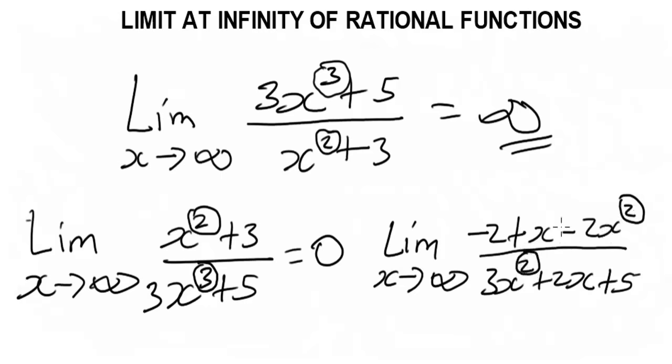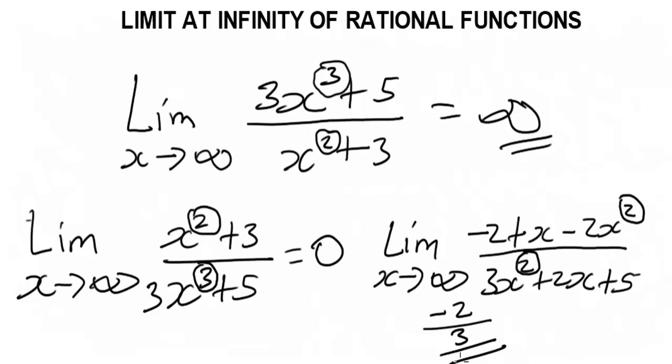Now, in this situation, you take the coefficients of the respective terms. So, the coefficient of minus 2x squared is what? Minus 2, over the coefficient of this term 3x squared, which is what? 3, and this will be the answer. Just take the coefficients and you'll be good to go.